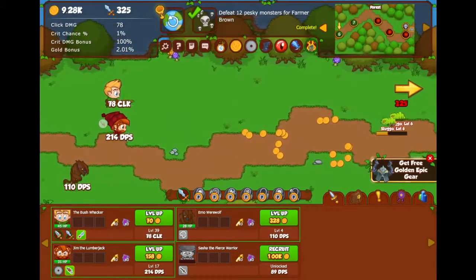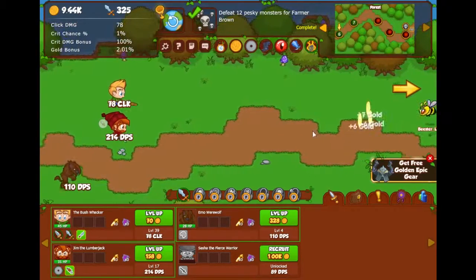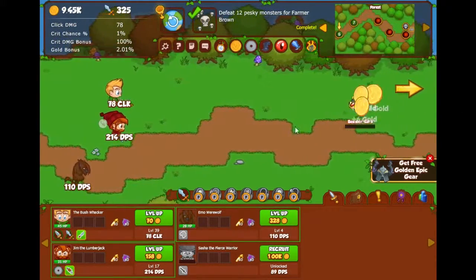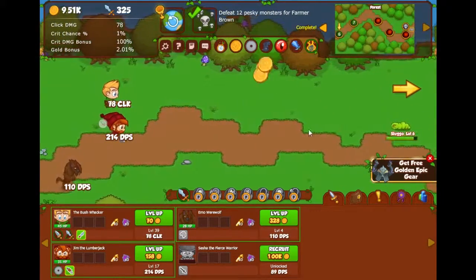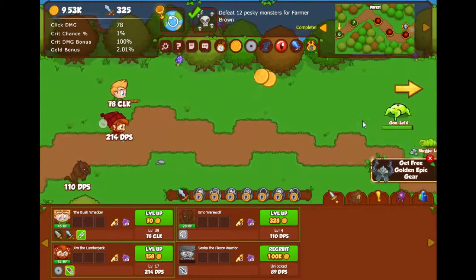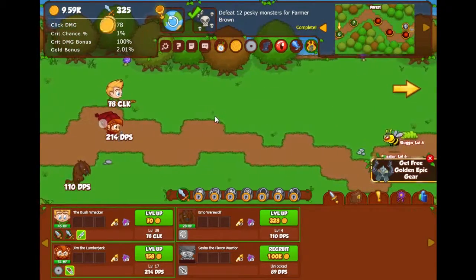Here we are in Crusaders of the Lost Idols. This is another idol clicking game that you might find interesting. It kind of does what every other clicker game does, but it adds a new spin to it. It's kind of got like an MMO RPG type of thing going for it.